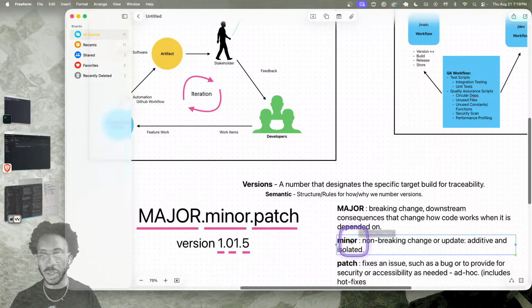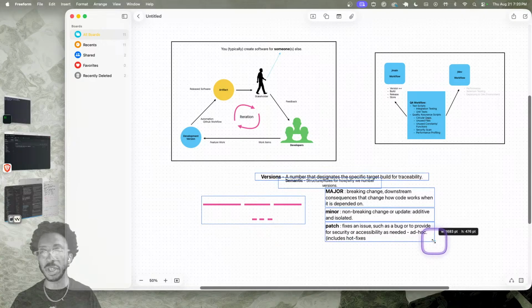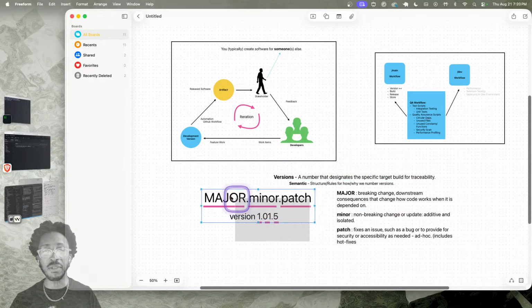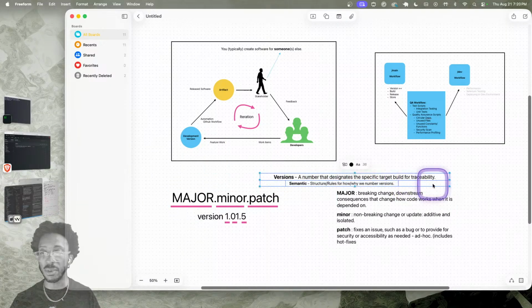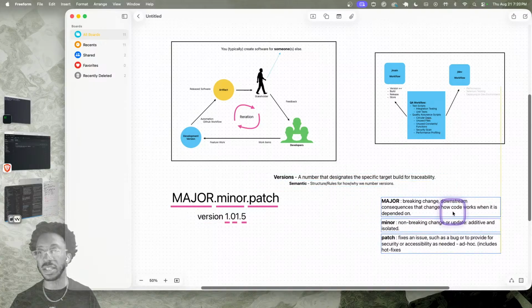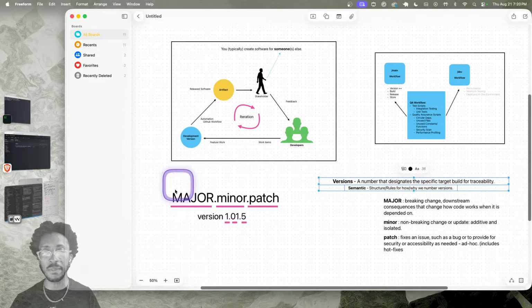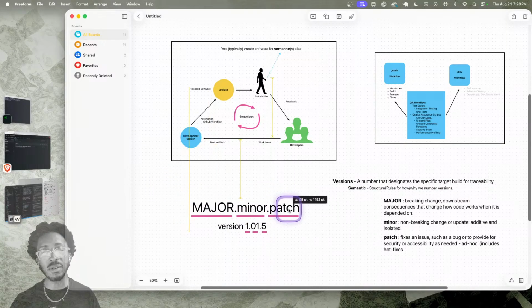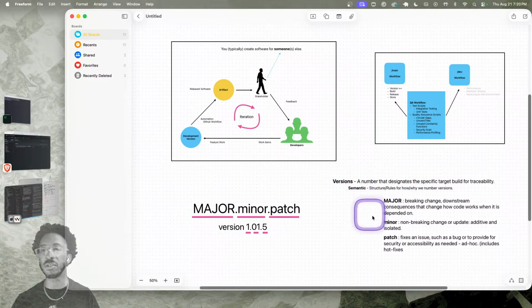Now, whether or not you define these categories exactly as I define them here, this is essential to have worked out when you're developing an application. Unless you have a clear set of rules for how this is going to happen, when it's going to happen, and why it will happen, then your application is going to become hard to manage, especially if it starts to scale in complexity, and all the more so if your application's architecture is microservices heavy or has a lot of API and integrations. Okay, so please remember semantic versions are super important.